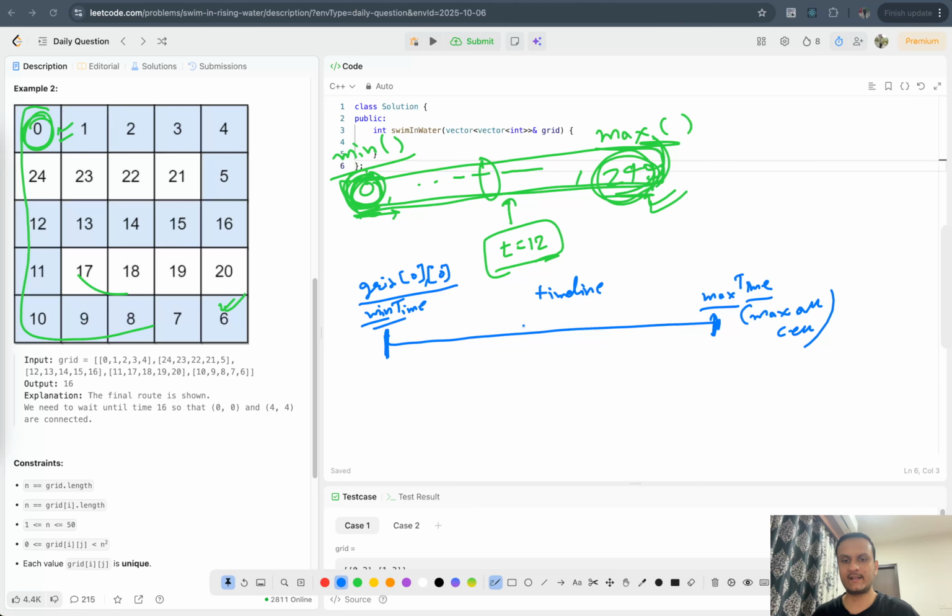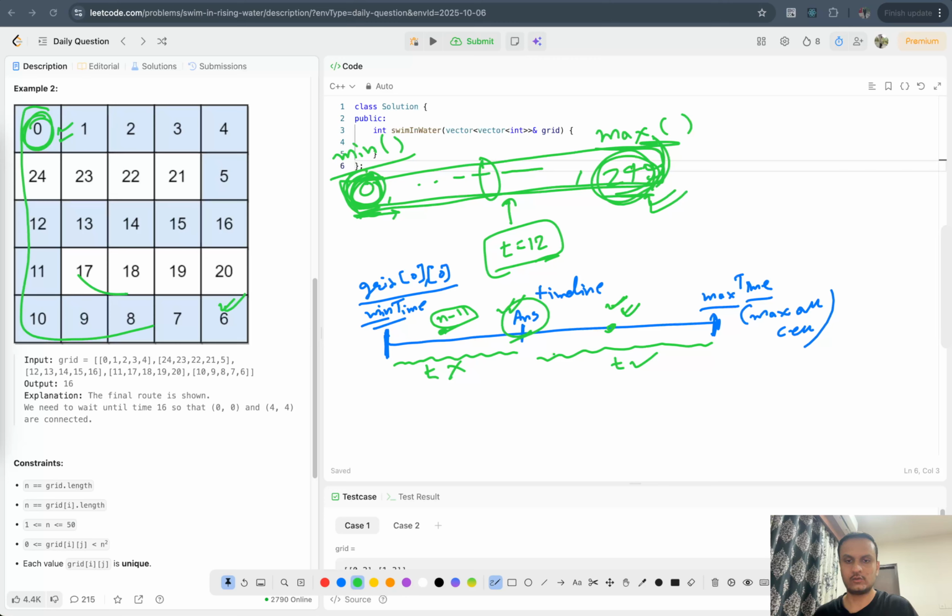So let's take an example. For example, this is the answer. Now traverse. From these points, at this t we can't reach, and at this timeline we can reach. If my t is smaller than the answer, then I can't reach n minus 1, n minus 1, because this is the minimum pivotal point. That's why it's the answer. And if my time is greater than the answer, then obviously I can reach. If I can reach on the answer, then obviously I can reach with more time than the answer.